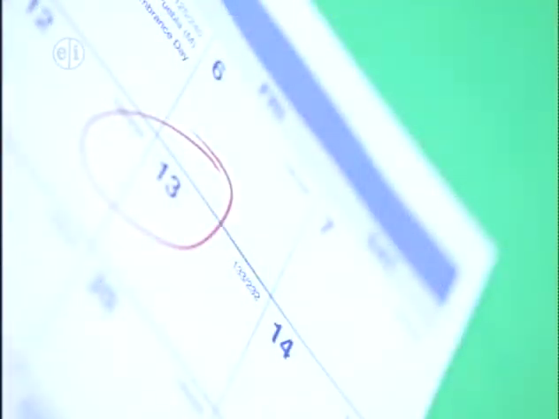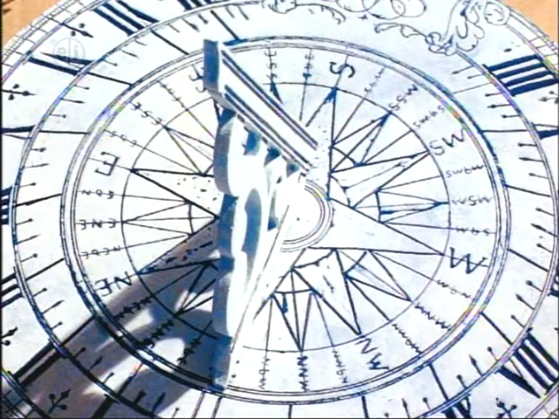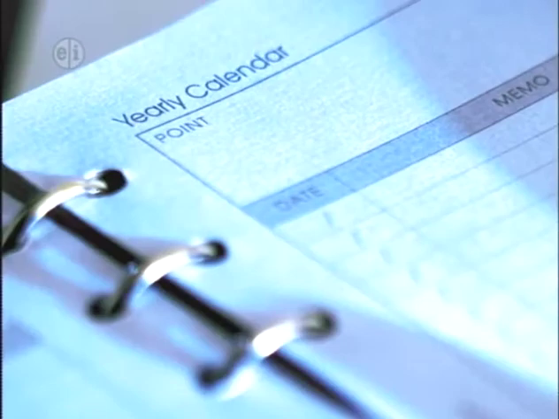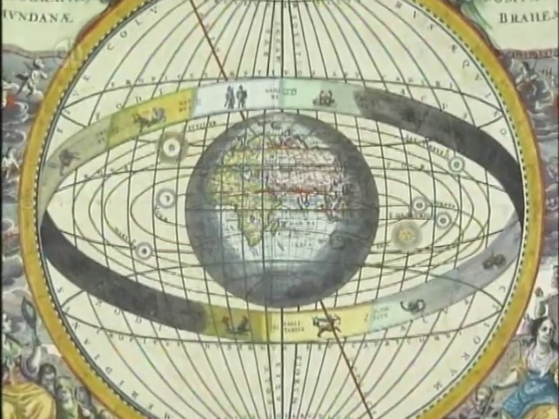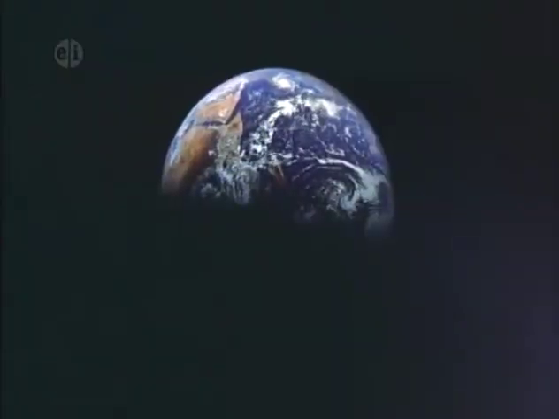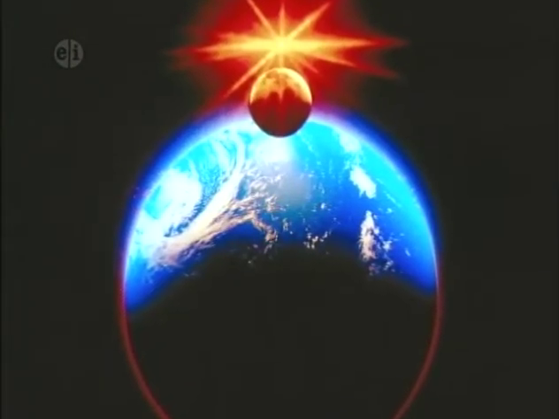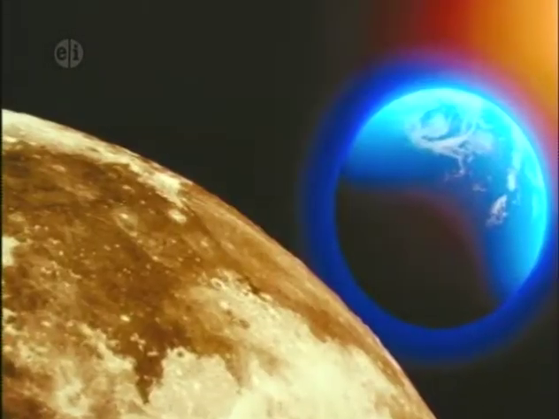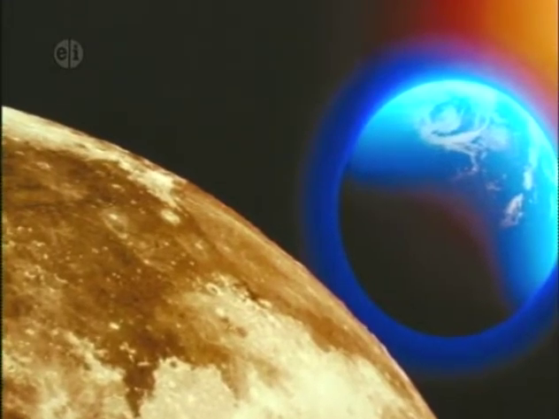You'll always know what day it is when you watch Hands On, especially today, because we're making calendars. Calendars are a system of organizing units of time for the purpose of reckoning time over a period. Most are based on cycles of astronomy. Days, based on the rotation of the Earth on its axis, the year, based on the revolution of the Earth around the Sun, and the month, based on the revolution of the Moon around the Earth.